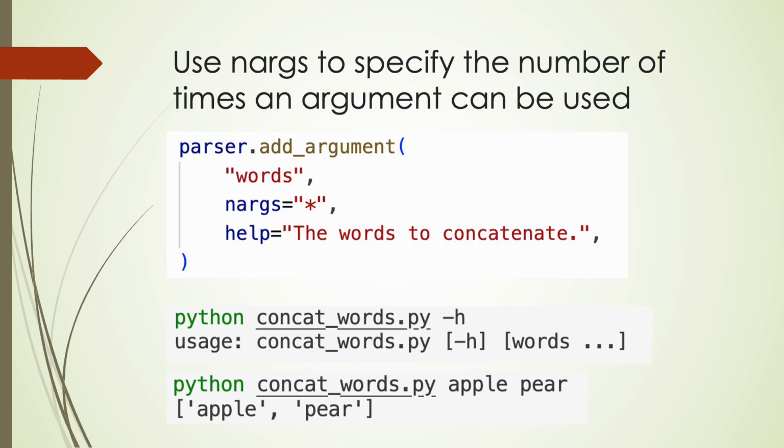In the previous example, the positional argument can only accept a single value. In practice, it's common for a positional argument to accept more than one value, which can be specified with the nargs option. The value for nargs can be an integer, which specifies that n arguments from the command line will be gathered together into a list. Another common value is star, which means all arguments present will be gathered into a list. Now we can provide more than one argument when we run the script, and all of them will be gathered.